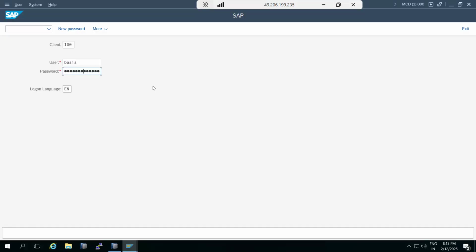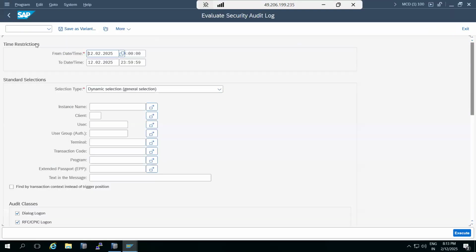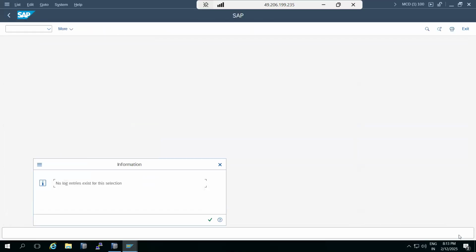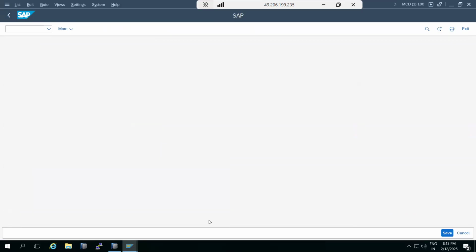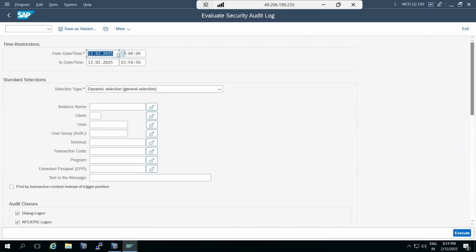Now, maybe if I try to log in to the system with a different password, because people are logged in and have done something here, some logging. Then if I go to SM20, we can check whether this is recording. Yes. Then we can find the information here. We need to remove the dates.